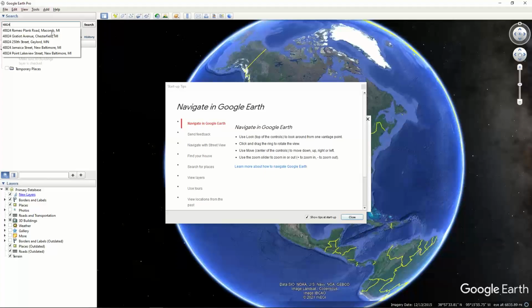Wait, no, wait a second. I thought that's 4. Maybe better to just type Michigan State. Okay, Michigan, that's right, right below there. Okay, there we go.